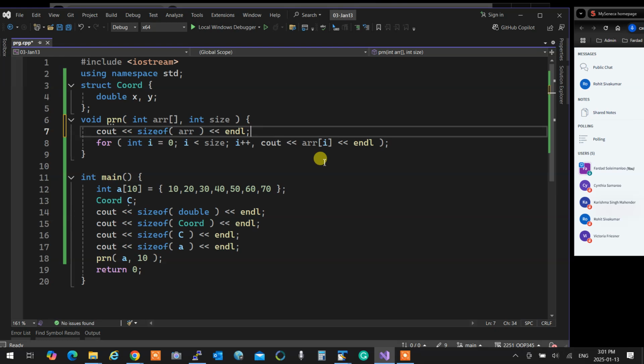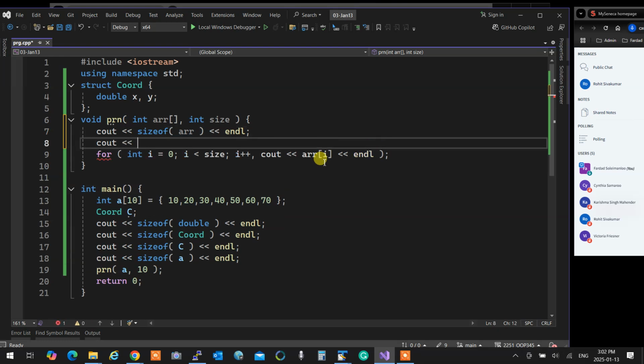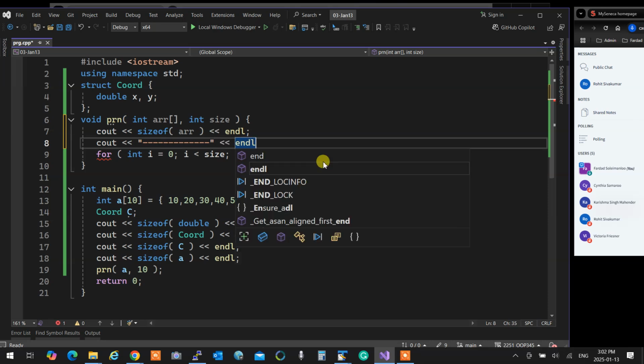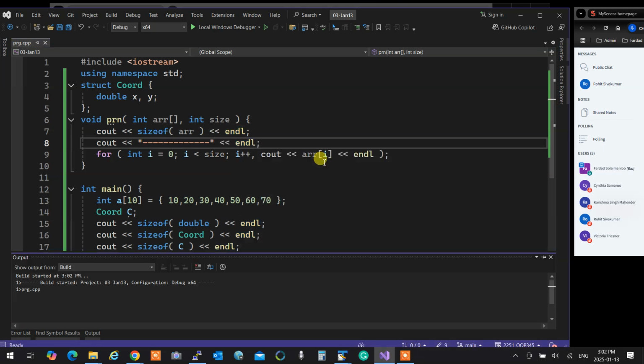In here, we said that when I said sizeof A, it gave me 40, correct? If an array is passed over here, I can simply say sizeof array divided by sizeof int, and then I'm going to have 10. That is the size of the array, right? So why am I passing size? This is the reason. I'm going to print it so you can see what is the first thing over here. This is something that I have to write the code for you to remember, because this is a common mistake for rookies.